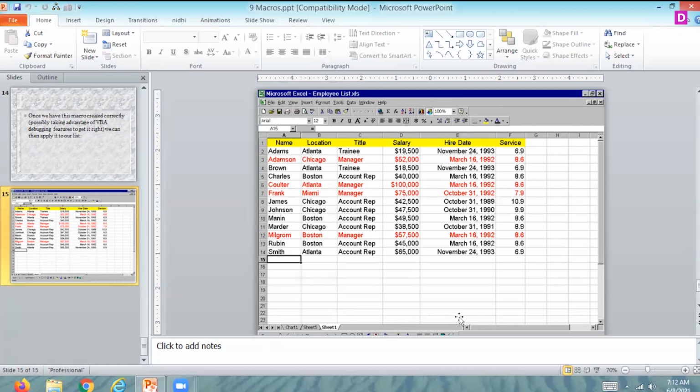Okay. We can check a simple macro, what a macro is, and what other options are available from your side. We have to work with other files also.